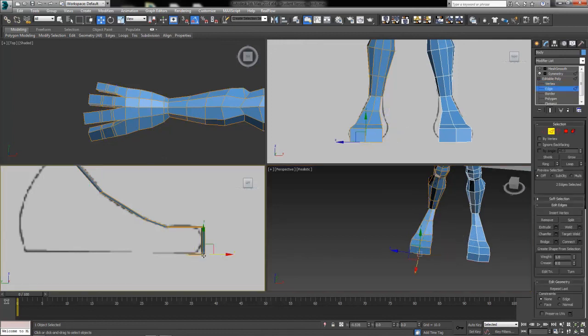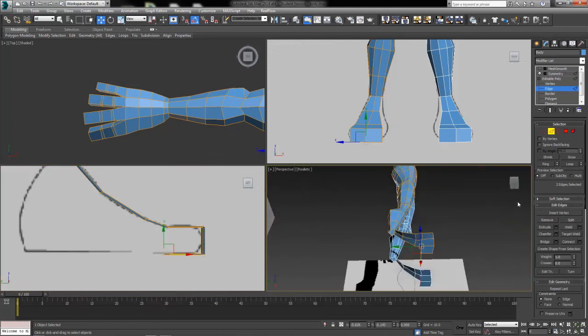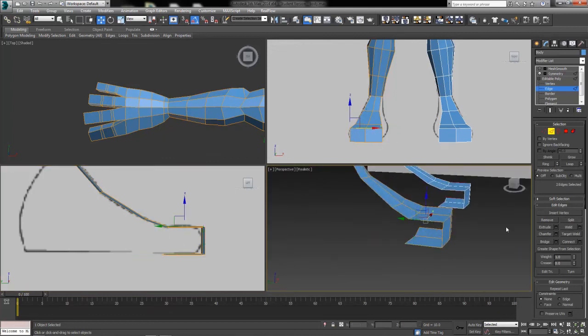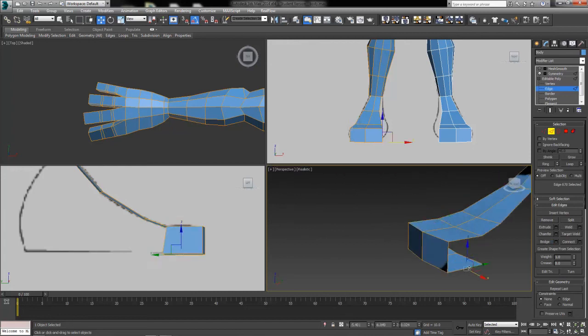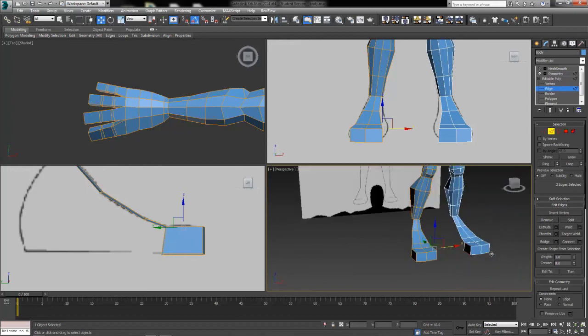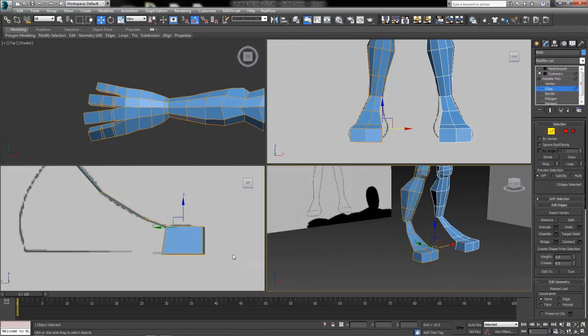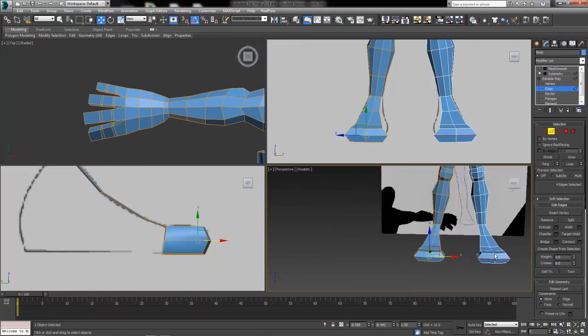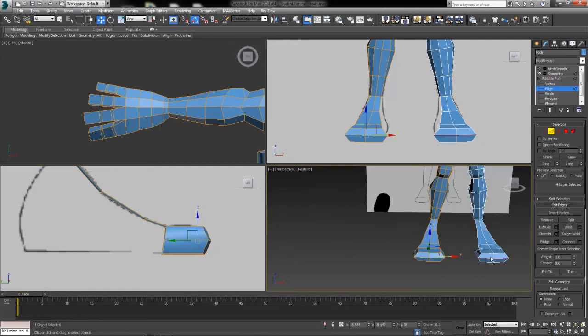Okay. Same thing, I pull back with that toe to start the front of the foot. And even bridge. Love that bridge. 1, 2, bridge to flatten that toe out. Now I might be a little ahead of myself. We can grab these all the way around, cut in one more edge, and that'll help us get rounder if I want to scale in, let's say, this direction. Even a bit in this direction. Or pull forward to get those rounder toes and flatten that foot out a little bit more.